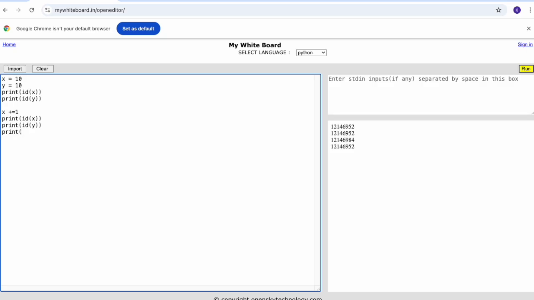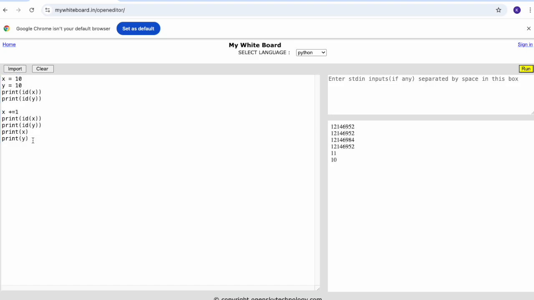The values of x and y are different here because they are two different variables. So this is how variable declaration works in Python and in C++.